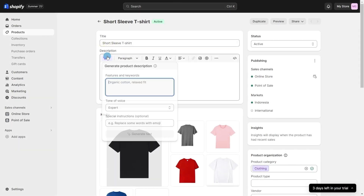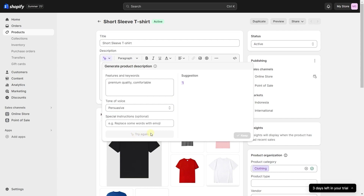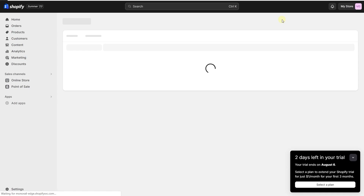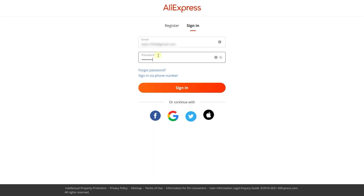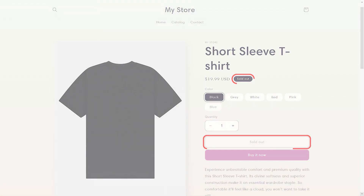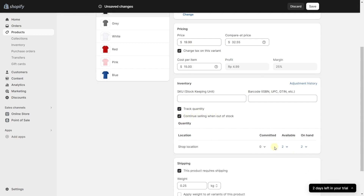One of my favorite ease-of-use features is the AI-generated item description. Instead of writing a description for every single item, all you have to do is input the item type and pick a tone for the description and it'll automatically generate it for you. Another great feature is the dropshipping integration — if your business is based on dropshipping, you can link most suppliers to your shop and it'll automatically upload their products, quantities, and descriptions to your store. Shopify also automatically handles your stock management once you input the item quantity, and will display 'sold out' to your customers when stock drops to zero. You can even turn this feature off so that items always appear in stock regardless of availability.